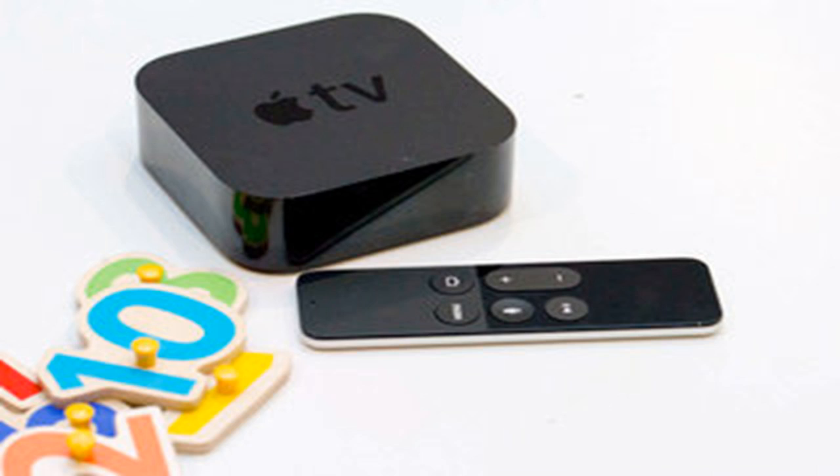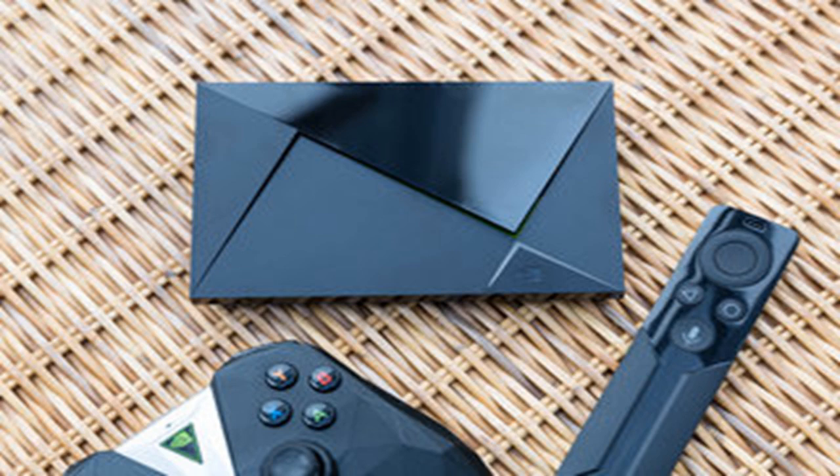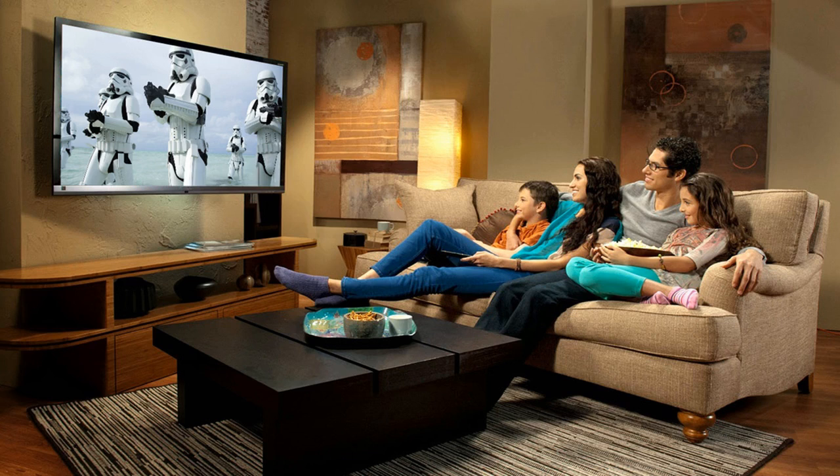Pocket-lint. The second-generation Shield TV box is more than a media streamer, it's a capable games machine too. It has a load of firepower under the hood, so is significantly more powerful than most on the market. It is also capable of outputting 4K video in 60 frames per second and HDR. In addition, it utilizes an NVIDIA chipset that is very capable with gaming, so it has a stack of optimization abilities for games that none of the other rival boxes can match.